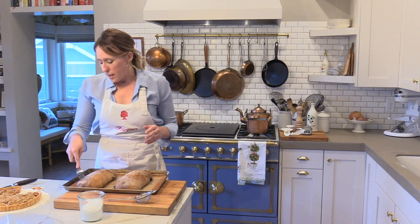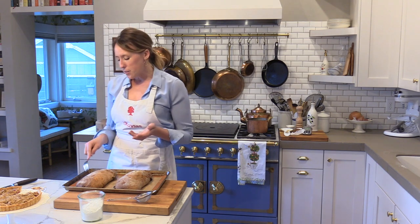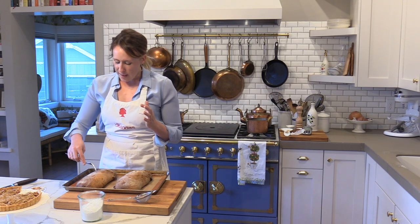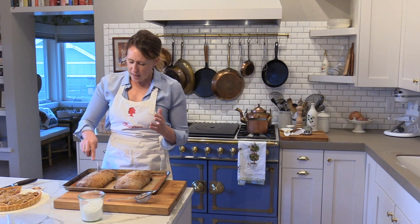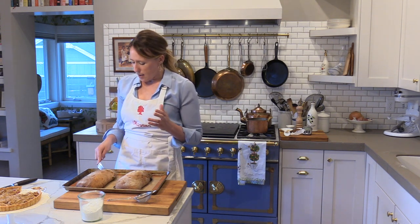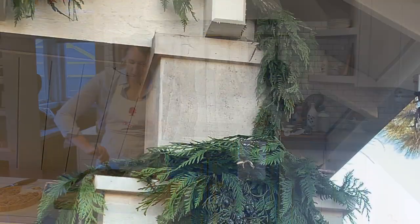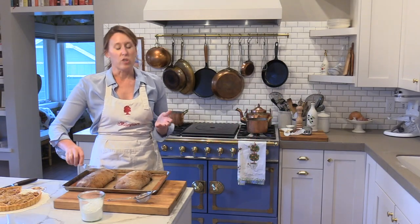I hear ya. Yeah. Now, our holiday decorations in the house go up in two different stages. During Thanksgiving weekend, I decorated the front of the house. Very simple, but just some cedar boughs and some cedar garland. Put a fresh wreath on the door, and here's a picture of one of the boughs. Very simple decorations. I have a post about all the things that I'm doing during the holiday season now, if you'd like to check it out.